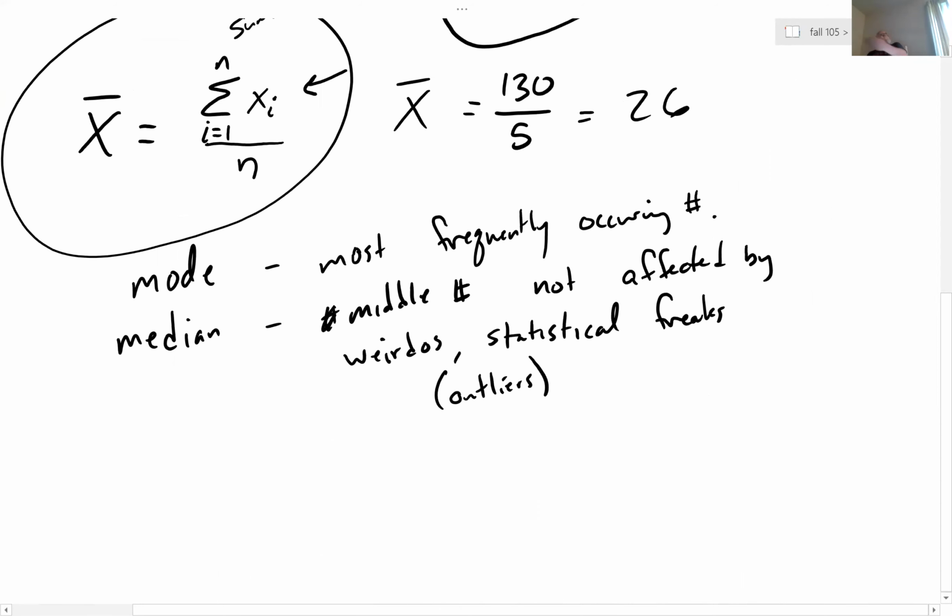If we randomly selected some houses, you'd see a lot that are in the low 200s, mid 200s, and then some in the 100,000s. And then if you got Bill's in there, all of a sudden the average house price in St. Helens might be somewhere in the neighborhood of $800,000. Well, that's nowhere near where the middle of our house range is. Instead, if you listed them out in line and found the middle one, the median house price, it's not affected by the upper ones or the lower ones.